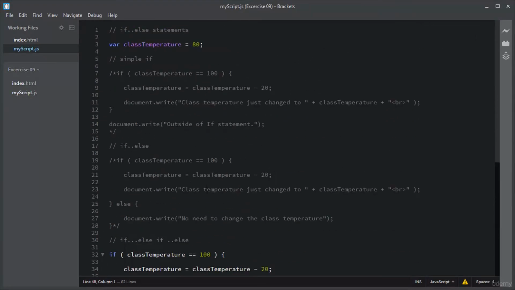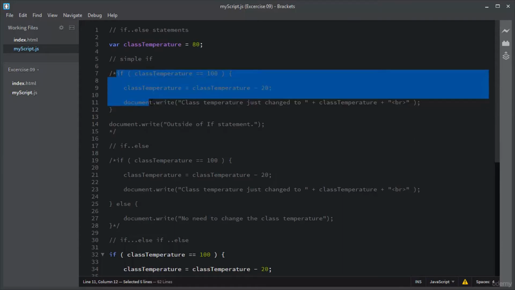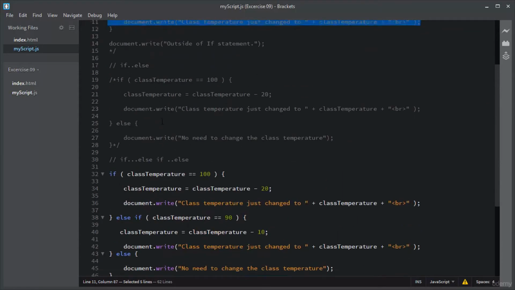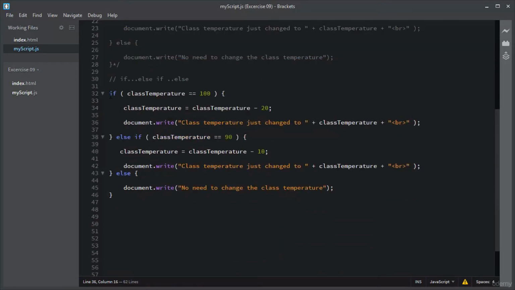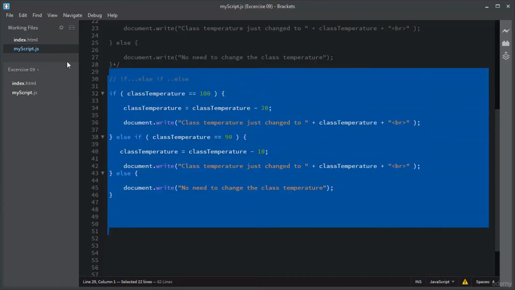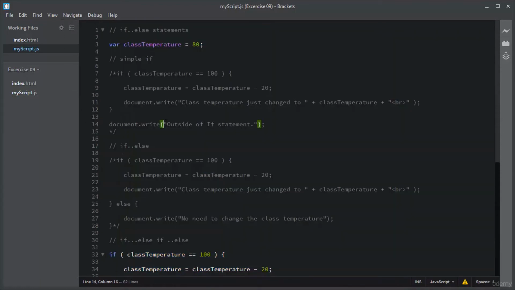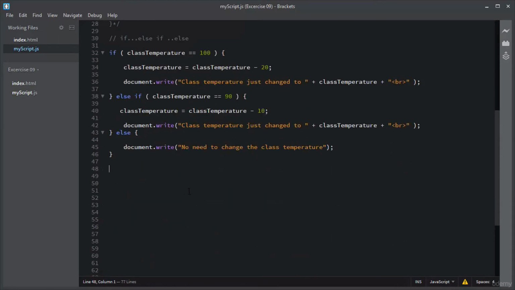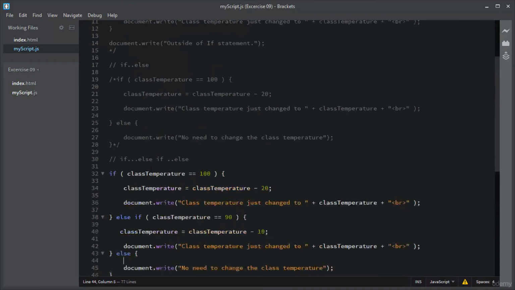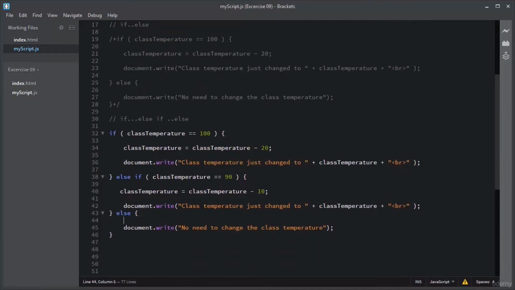So this is the way you write a simple if statement. This was the example of a simple if statement, and then I extended a simple if with an if else statement, and then I extended the if else statement with if else if and else statements. So this way you make conditions and take decisions in programming languages. There is also a shortcut of the if statement which is called the ternary or conditional operator. Let me give you an example of the ternary operator.